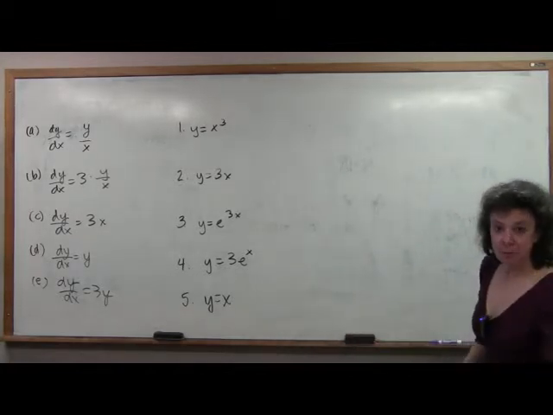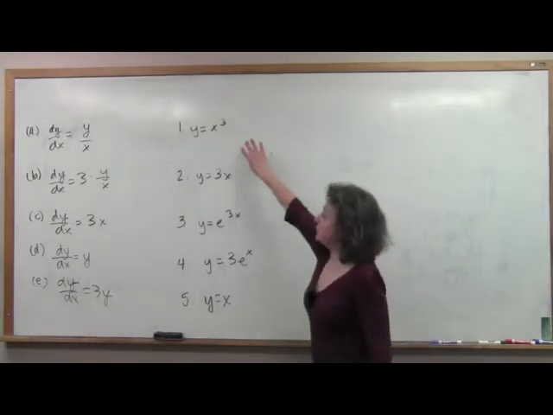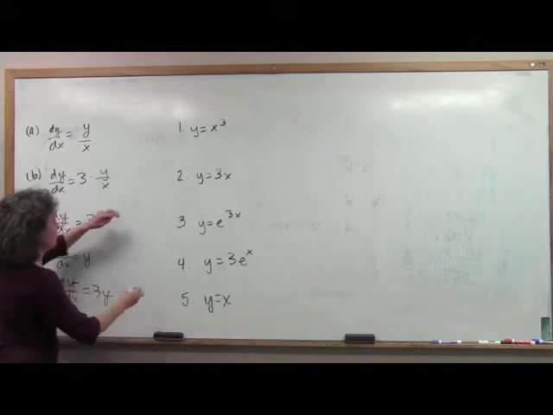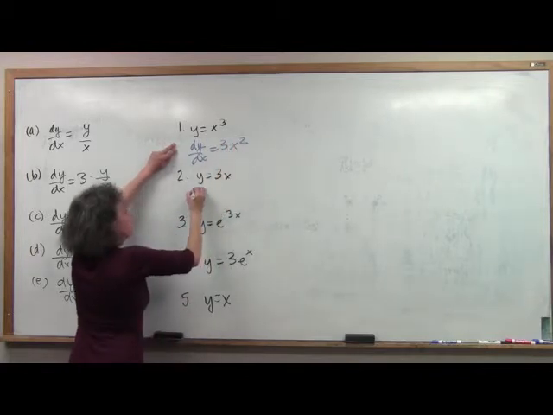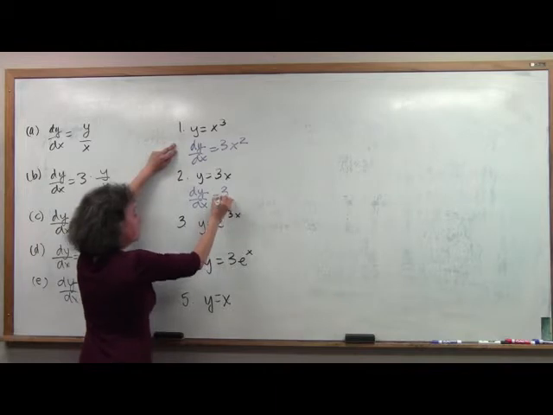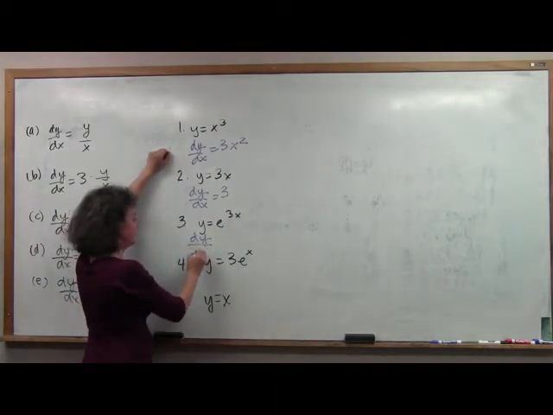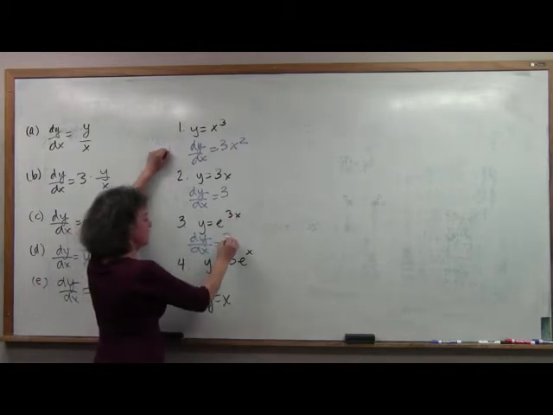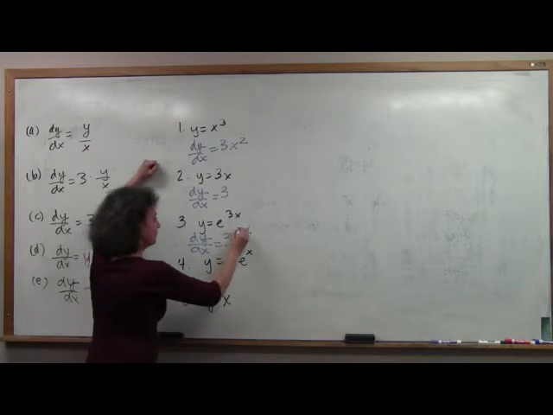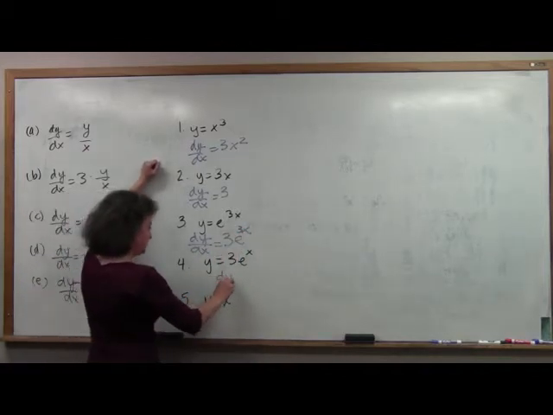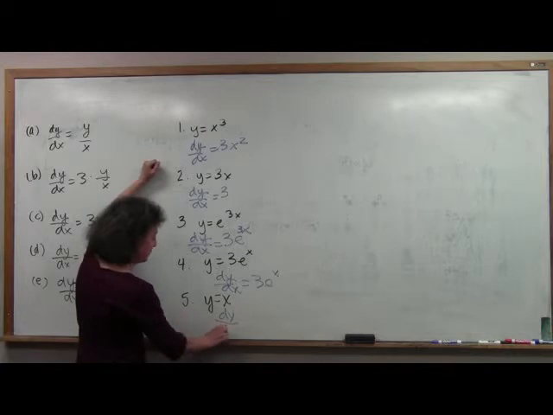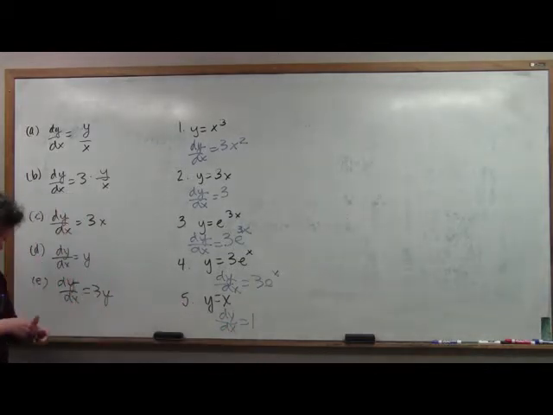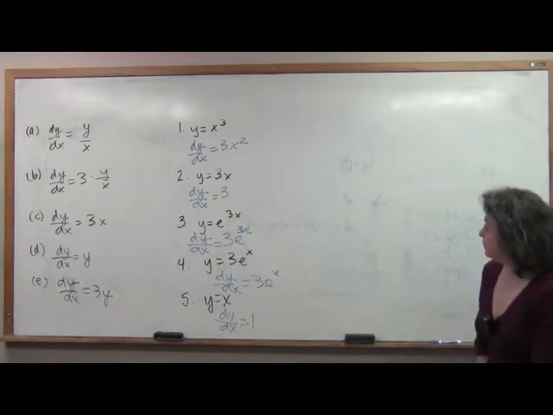The way I would begin a problem like this, when there's a bunch of matching, is I would take my derivative. I think you'll grant me the derivative is pretty relevant. So here we have dy/dx is 3x squared. Here we have dy/dx is 3. Here we have dy/dx: well, it's e raised to that power times the derivative of the power. Here we have dy/dx is 3e to the x. And finally, we have dy/dx equals 1. All right, this should at least get us going in terms of doing the matching.